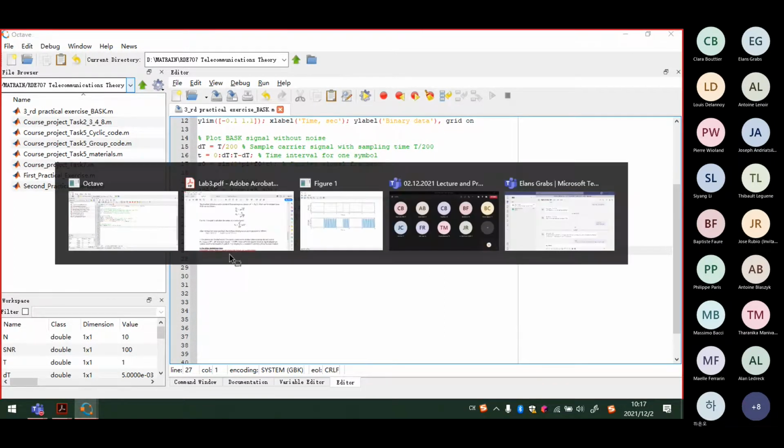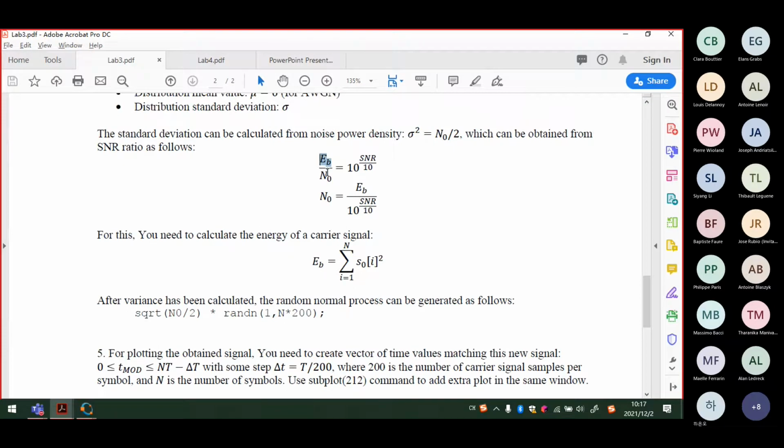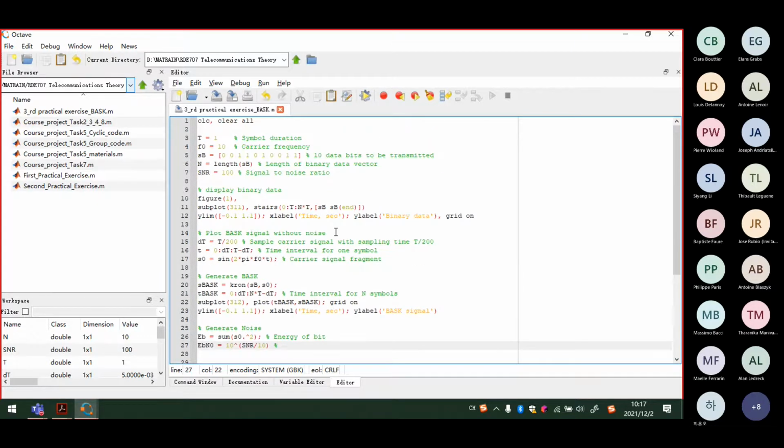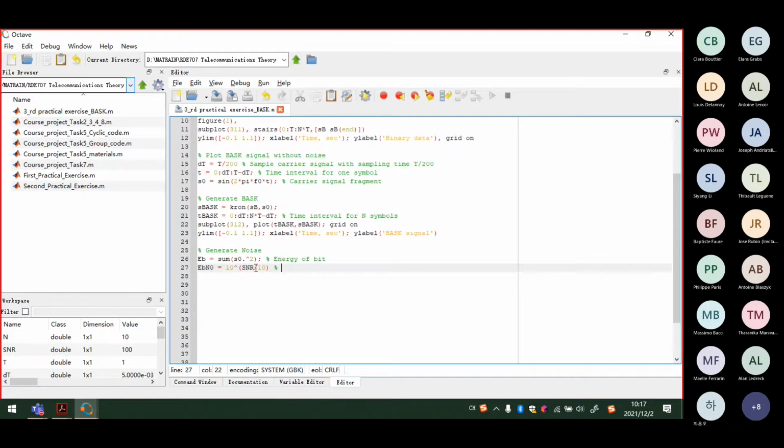Next, we can calculate EB divided by N0, which is the signal to noise ratio. We already have some initial signal to noise ratio, it will be 100. So this is the linear signal to noise ratio.